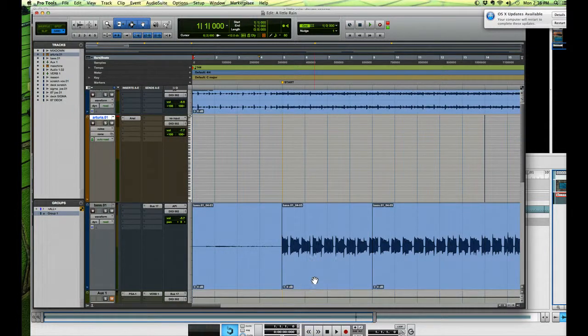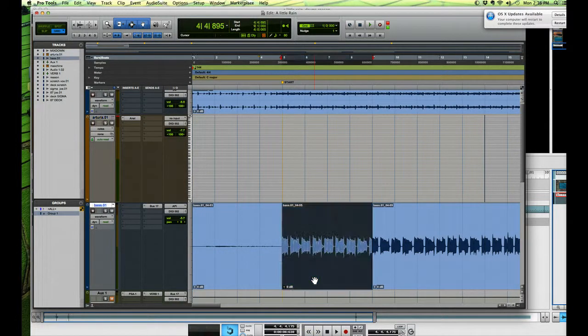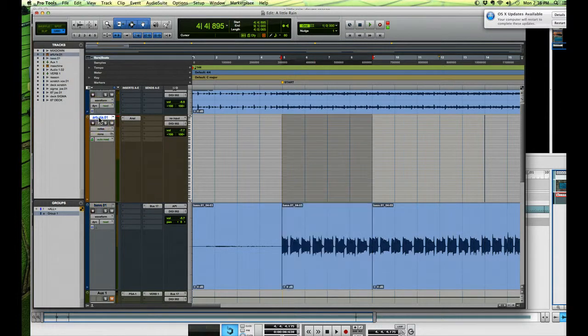So what I have is a live bass part, this right here. Okay, so let's have a quick listen. So the bass player is doing something like this, I think. Okay. So the first thing I want to do is record a close approximation of what he's doing. So let's do this.